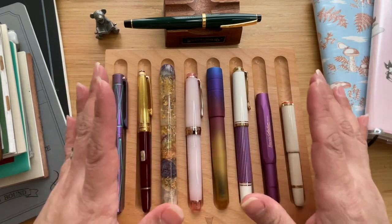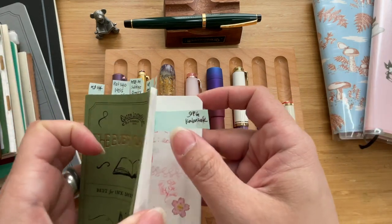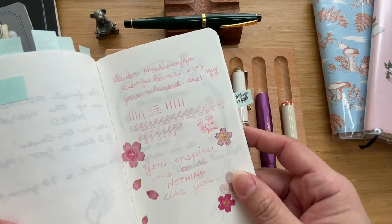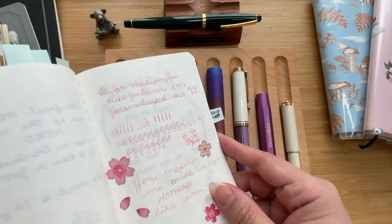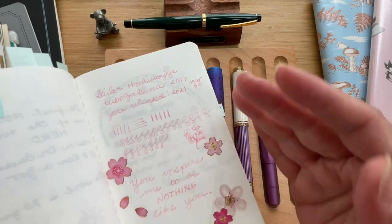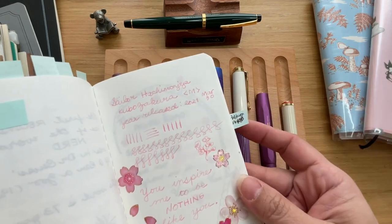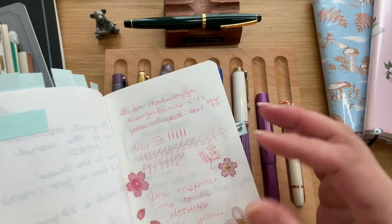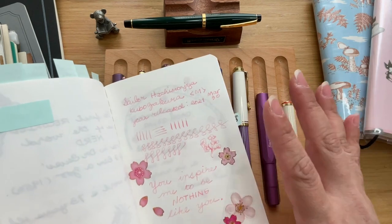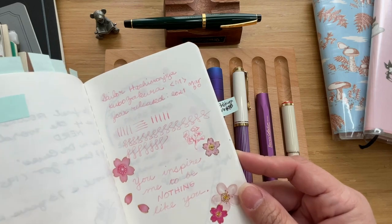This particular one came from Japan through Japan PH — they basically help you buy items in Japan and send them to you wherever you are. Most of their clients are based in the Philippines, but they were able to send my pens all the way here to Jakarta. This is how this particular pen writes — it has the usual Sailor feedback feel to it, but I like that feedback from Sailor.